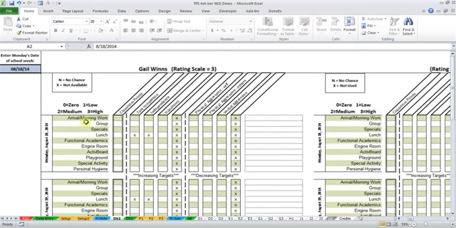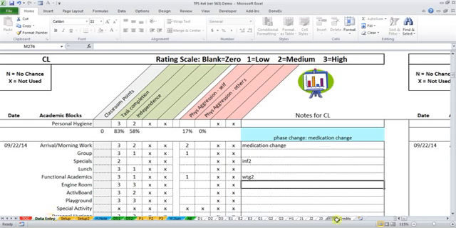You'll note that the academic blocks are being listed for that student. You'll note that we have the classroom points heading because we're going to use that, let's say. And we have the 3 increasing behaviors that are being listed for that student, in this case Gail, and 3 decreasing behaviors. You'll also note that there are these X's. Where did those X's come from? Those X's came from data entry.